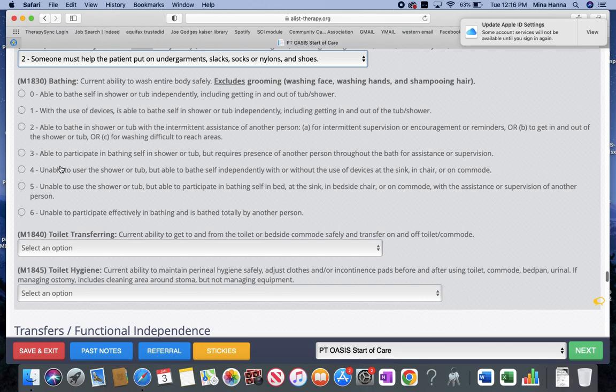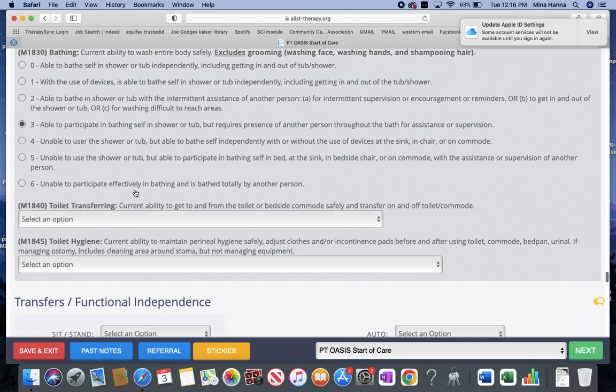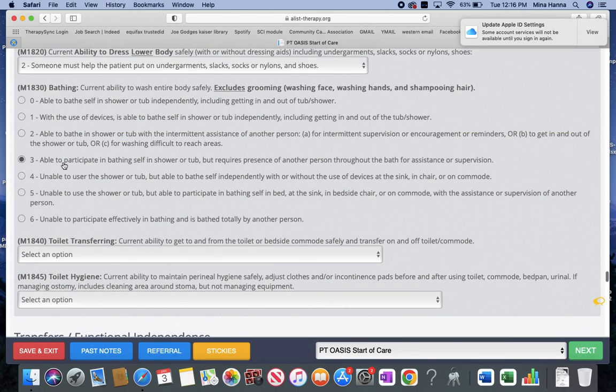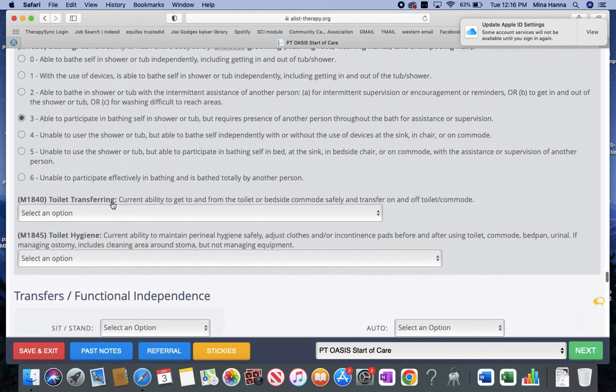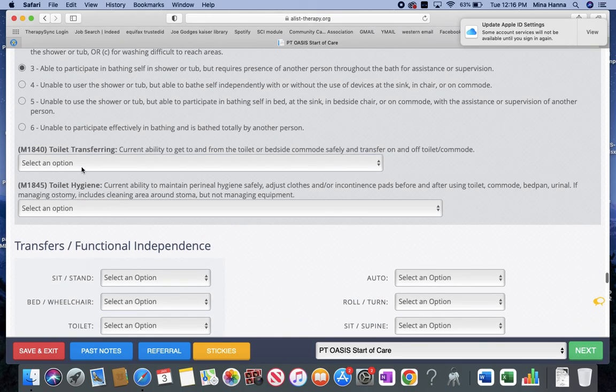What about bathing? Well, the first couple of days or the first couple of weeks, sometimes it's tough. So they're able to participate in bathing, but they need somebody there perhaps because the wound might get wet or they have to put a bag around it. So you have to kind of base this on that. Always go with the most debilitated one, right? So if you feel like, nah, they can kind of do it, but I'm not quite sure, at least give them that they need some kind of help if it's a start of care because it's the first visit.